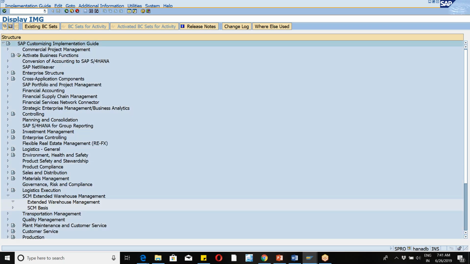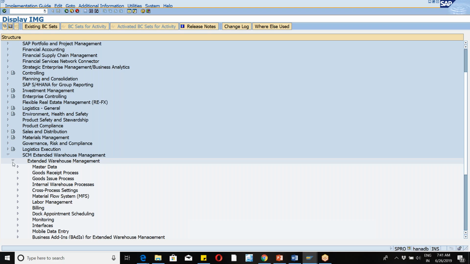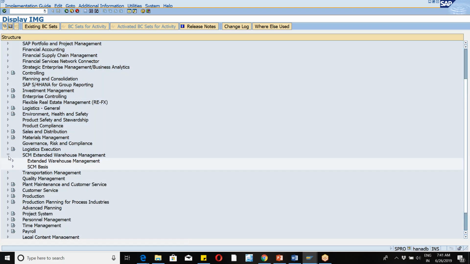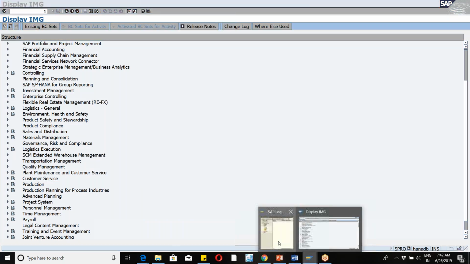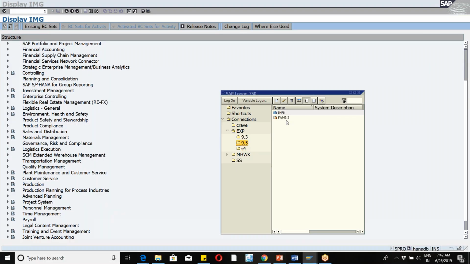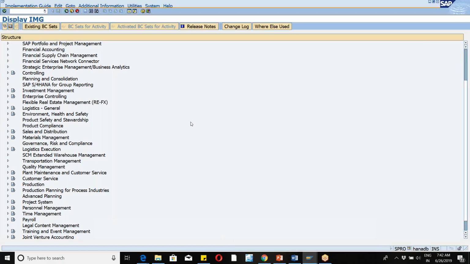Now, in the same way, even in the EWM system, normally if it is decentralized, we would be logging in to a decentralized version. Earlier we used to have ECC in a separate box and EWM in a separate box. So we used to log into EWM separately and configure these settings.